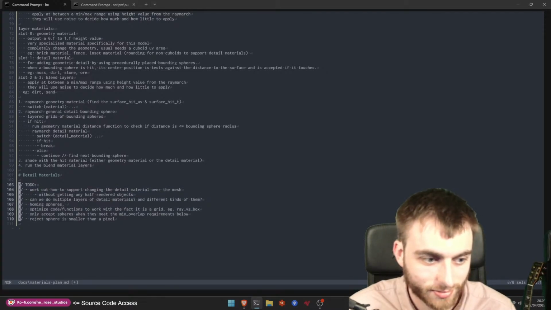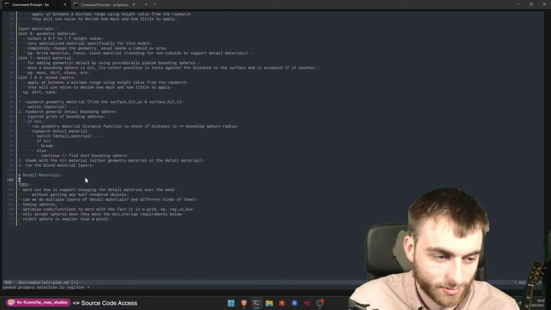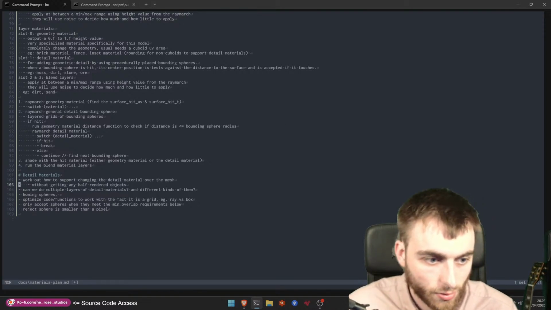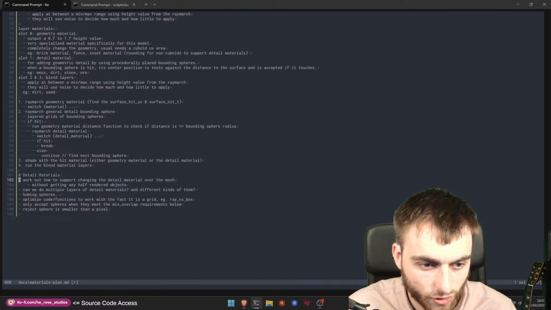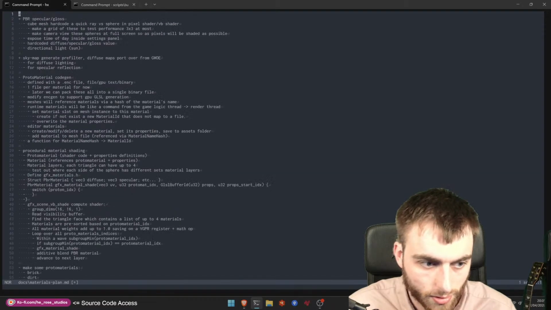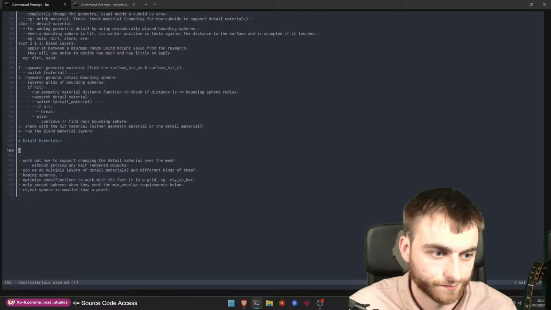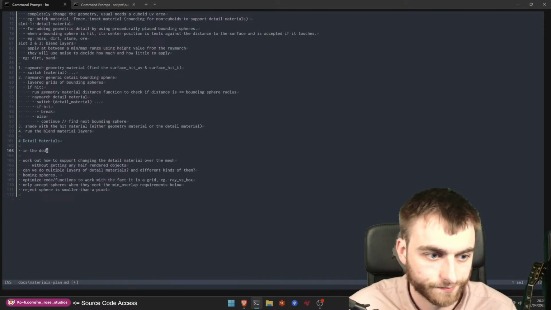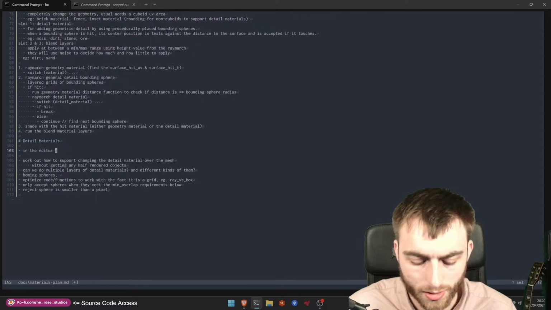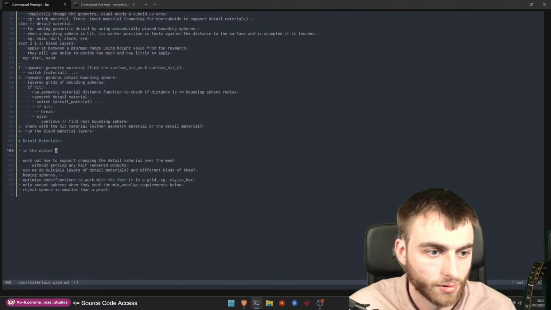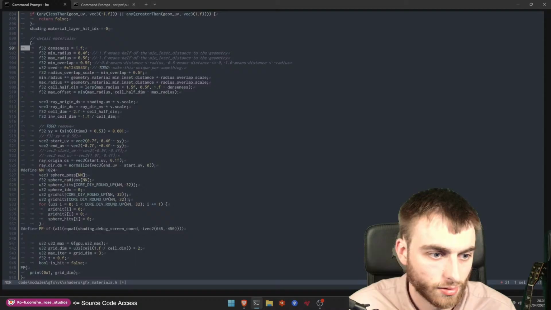So, work out how to support changing detail materials over mesh without... Right, okay, so in the editor, something like this.